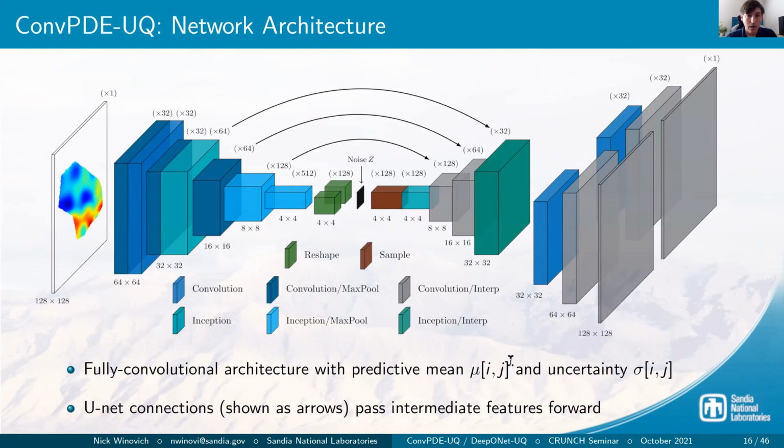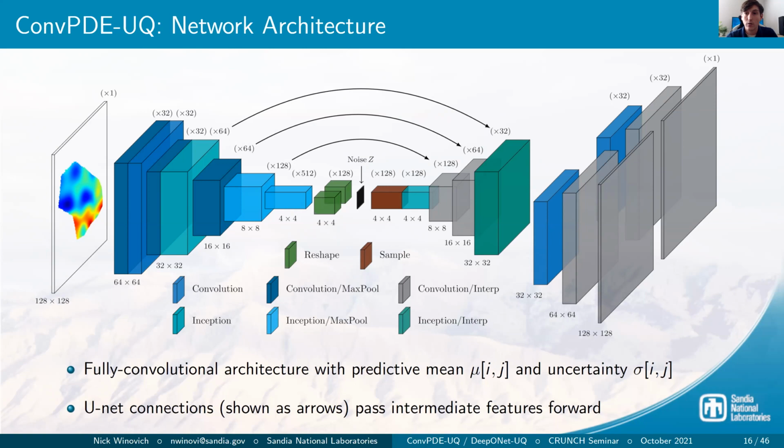But the main benefit is that we can use existing architectures and state-of-the-art techniques from computer vision at the time, in 2019, to make a robust model that's able to parse this kind of irregular domain and relatively noisy input data and to produce an accurate approximation along with some uncertainty.